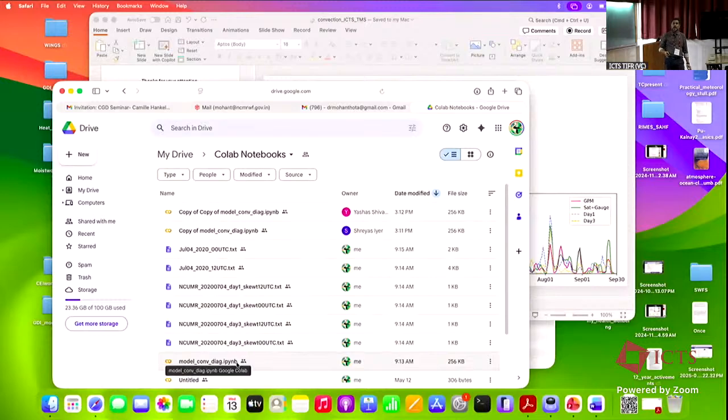I noticed that Yashas and Shreyas, probably two students, have unknowingly edited your script on your drive. Yes, because I gave editing permission to anyone having the link. But I think we can request participants; they are pretty smart, so we can tell them not to do this. When you open it, create a copy. Don't write in my drive. Maybe you can copy all these things to your own place and then do it. Mohan created this drive for the tutorial purpose, but it is still suggested that you work in your own drive copy. The possible disaster is that Mohan deletes this, and then you will lose all the edits that you made.